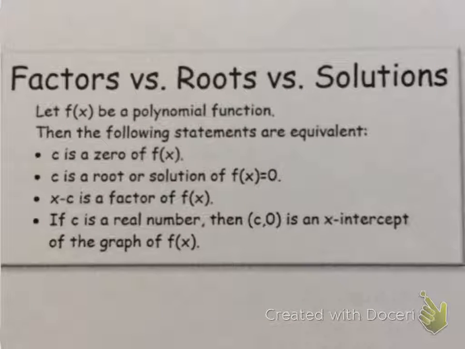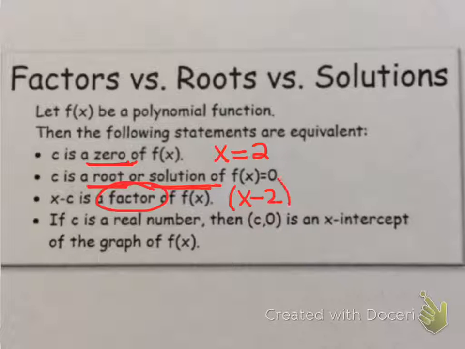This seems like a good time to remind you that when we talk about the zero of a function, the root of a function, or the solution of the function, we're talking about the exact same thing. So maybe if our solution was, like a minute ago, x equals 2, then our solution would be written x equals 2. But the minute we say factor instead of a solution, it's written in x minus c form. For instance, you know that x equals 2 came from x minus 2 inside parentheses set equal to 0. So in factored form it looks like this. In solution, root, or zero form it looks like that.